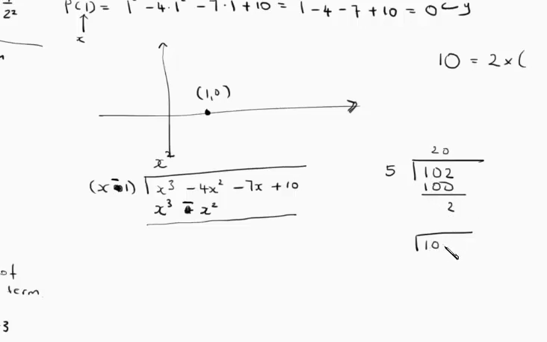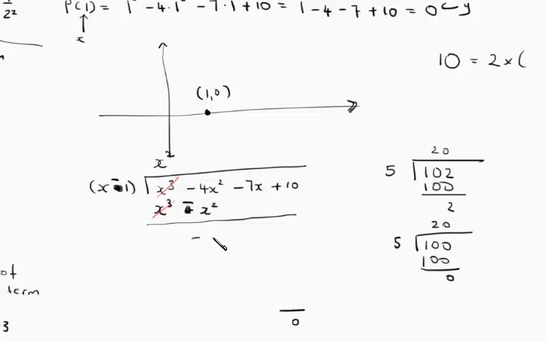Now, if you have 100, and of course 5 is a factor, and of course 25s can fit in there. Then you get 100, and then the remainder is 0. Now, if we do this procedure, the remainder must be 0. Do you understand? Because this is a factor. So we're just seeing how many x's can fit into x to the power of 3. The answer is x squared. So you multiply this by this, you get that. Multiply this by this, you get that. And then you subtract. So then this and this is gone. This and this is gone, right? And then you do this minus this. Negative 4 minus negative 1 is negative 4 plus 1.